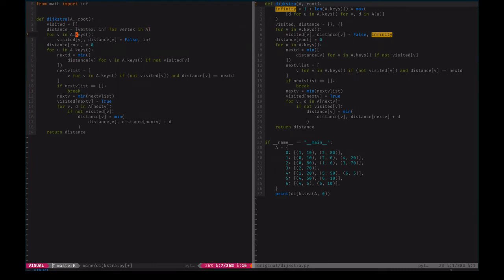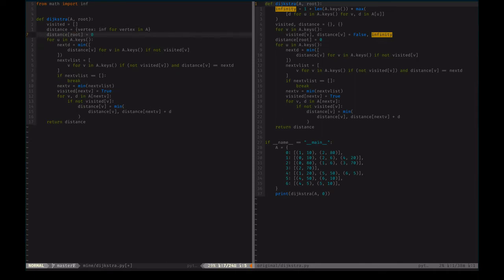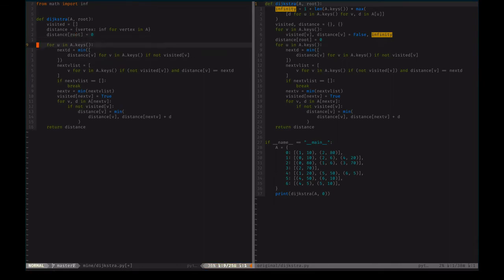That's it. We actually don't need to iterate over the dot keys method of a dictionary when you're iterating through it. And that's because when you iterate over a dictionary, you by default iterate over its keys anyway. So adding that dot keys is a little redundant and not required. So now we can get rid of this also. And then we say that the distance to the root is 0 because that's what we are starting from. And then again, for each vertex in the graph, we run this loop. As I just mentioned, the A dot keys is not required because when you iterate over a dictionary, you're essentially iterating over its keys. The dot keys just gives us an extra explicit iterator, which we don't really need in this case.